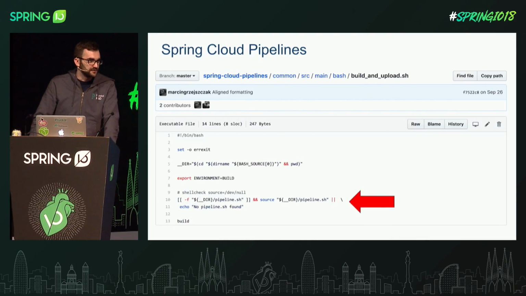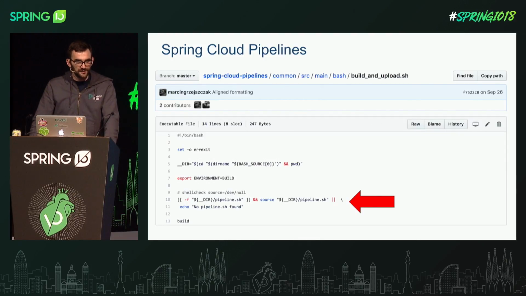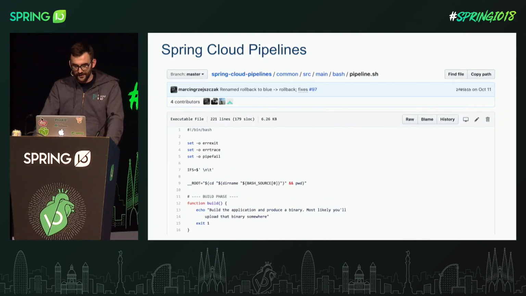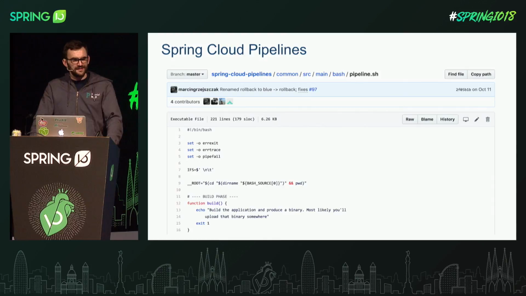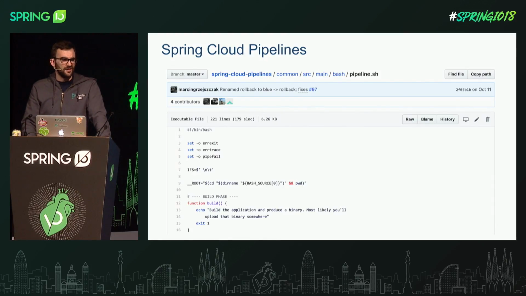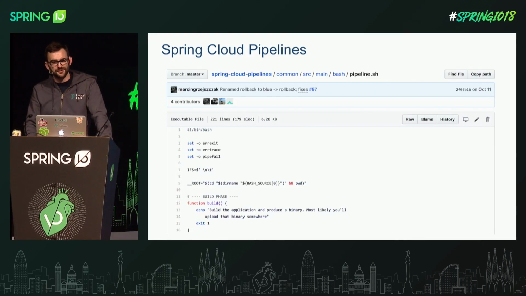But where is the build function defined? We have some sourcing done, so we are sourcing the pipeline.sh. Now, what do we have here? We have a function that exits with 1. That's kind of sad. For those who don't know, if you exit 1, that's like an error, pretty much, right? So it doesn't really look good. This is a poor man's version of an interface in bash.